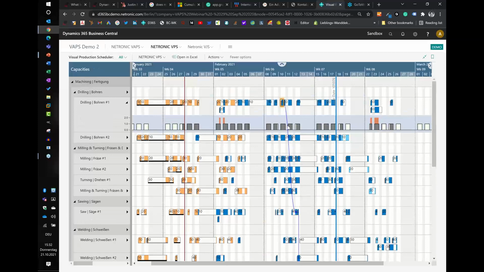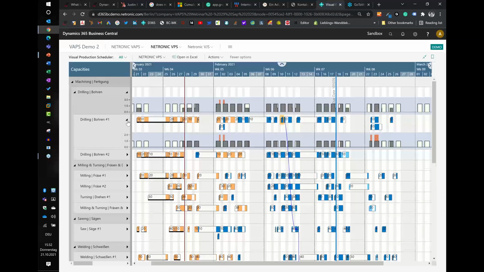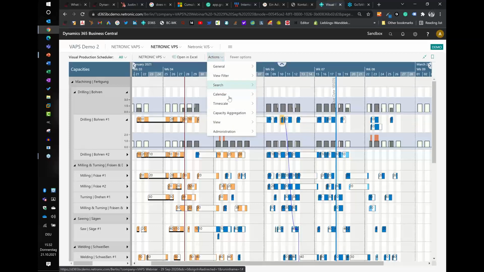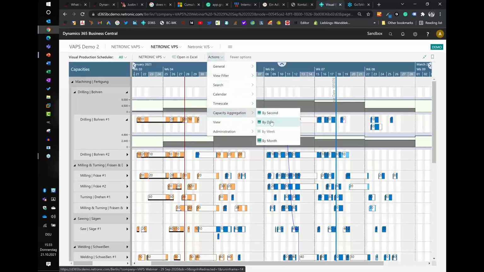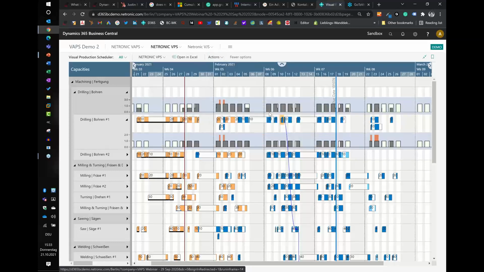And then I see the machine centers, and I see the work centers, and I see how it runs through my shop. I have these capacity utilization charts both on work center level and on machine center level. And right now they are aggregated by the second. But if I would like to know, okay, how is my utilization on average in these weeks, then I can change it, and I see, okay, in this week I have a slight overload, I have a total, and here I still have some capacity left. So this is something that you can quickly change. So there are a lot of visual tools that help you make your scheduling decisions quickly and easily, so that you understand what is going on. But on the other hand, there is no automation that helps you.